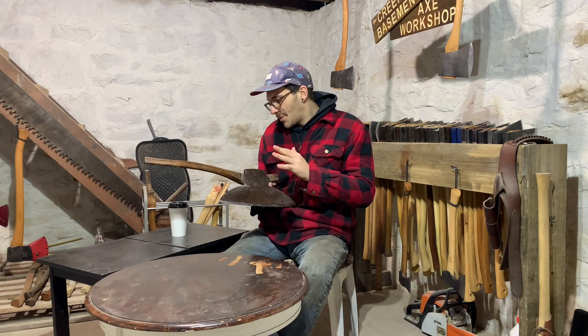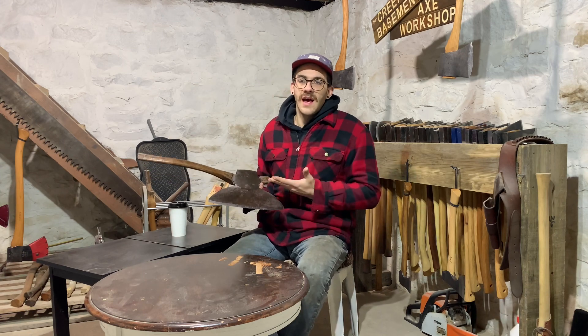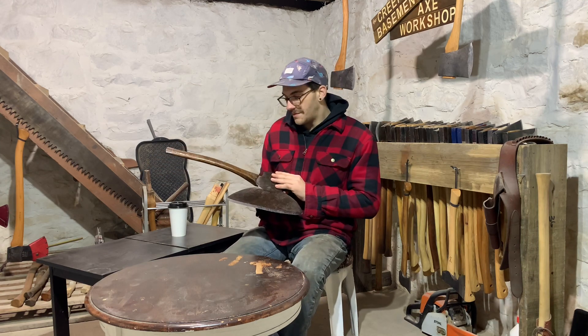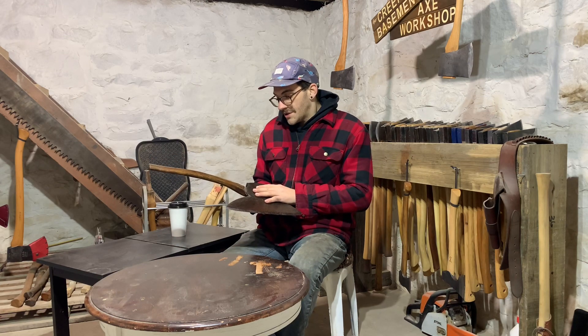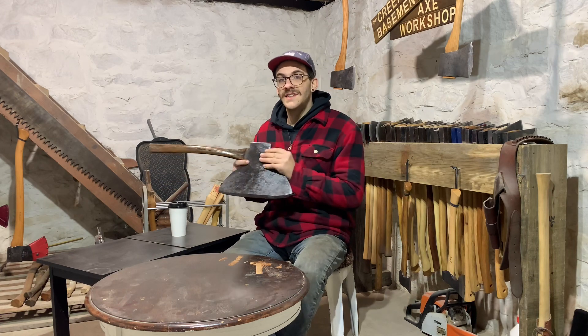Why I'm so excited about this broad axe — not only because it's my first one, and I don't really plan on making a broad axe collection, which is why I'm extra happy, because I really do only plan on having one. I'm not out here doing all this carpentry work and hewing beams. This axe is a G White axe. G White produced axes in Honesdale, Pennsylvania from 1836 to I believe 1928 or 1930, and I believe the foundry caught on fire, burned to the ground, and they stopped producing axes.